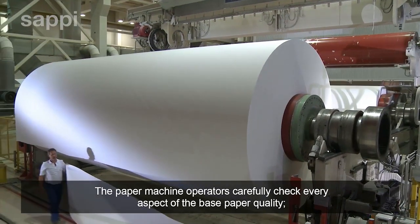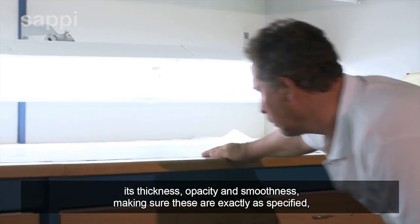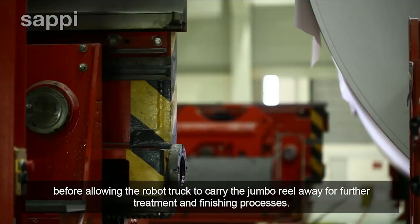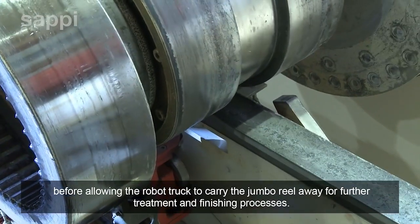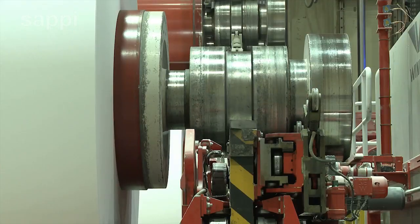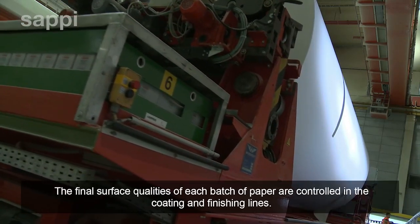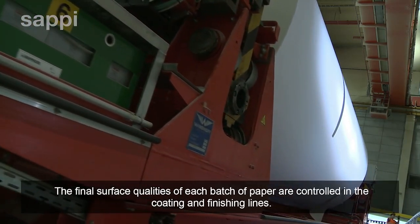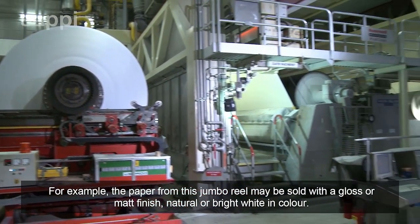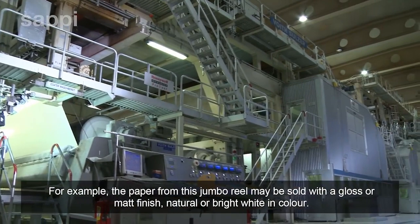The paper machine operators carefully check every aspect of the base paper quality, its thickness, opacity, and smoothness, making sure these are exactly as specified, before allowing the robot truck to carry the jumbo reel away for further treatment and finishing processes. The final surface qualities of each batch of paper are controlled in the coating and finishing lines. For example, the paper from this jumbo reel may be sold with a gloss or matte finish, natural or bright white in color.